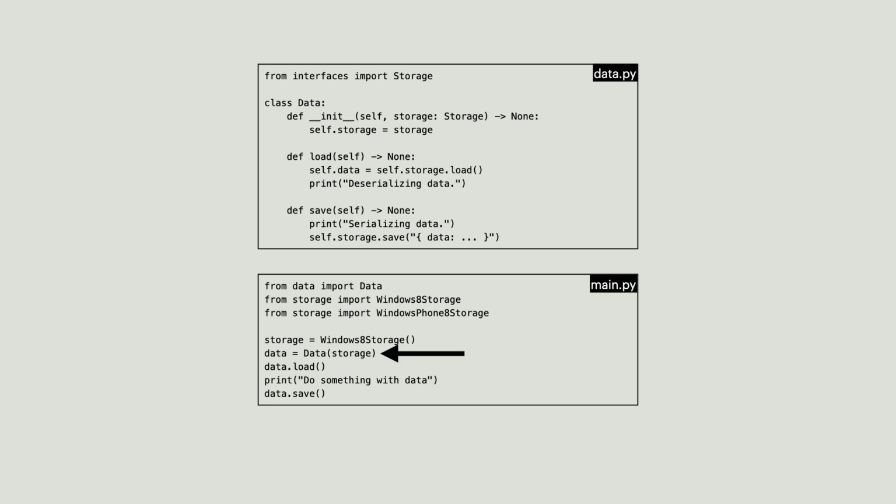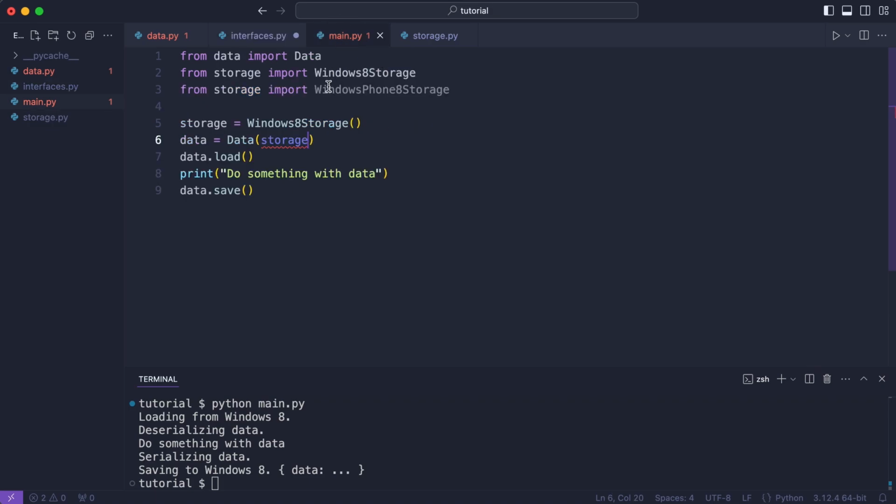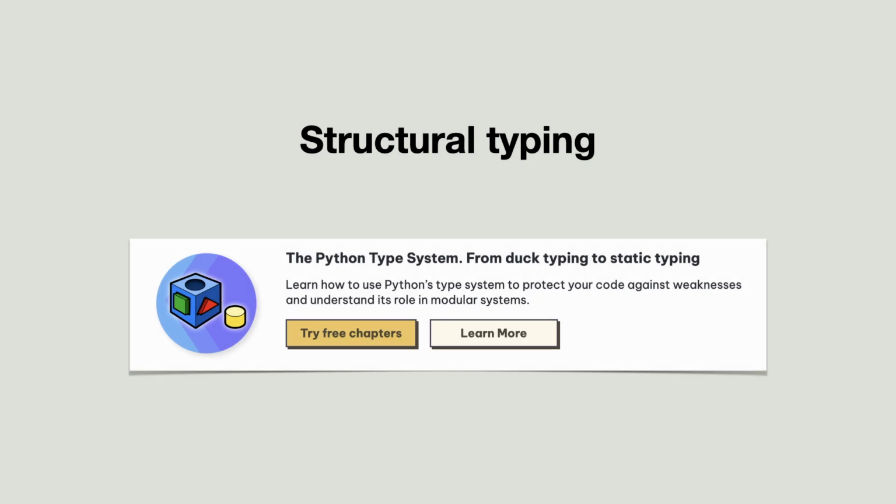By the way, you might ask yourself how the interface is enforced by Python. Well, you might have already guessed it is not. But by using a protocol class, the static type checker is capable of finding errors. I can easily demonstrate this by renaming the interface method names. For example, when I rename load to load2, Visual Studio lights up like a Christmas tree. When I hover over the wiggly lines, it shows me the problem. This kind of type compatibility is known as structural typing.